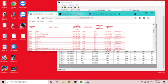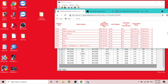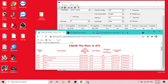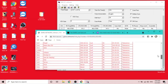My camera's in that angle, I think. So yeah, right here. Sorry, I know my camera's somewhere. It's kind of big, but see the top here is the 10100. The 10100 is connected to the 600. The 600 is connected to the 10100. So it does not matter which one it automatically connects to.